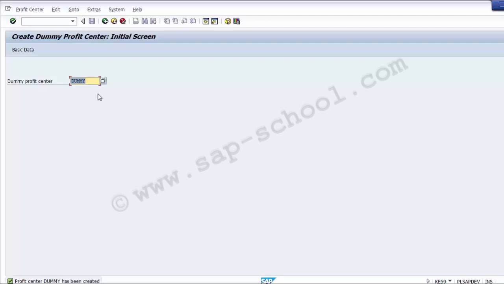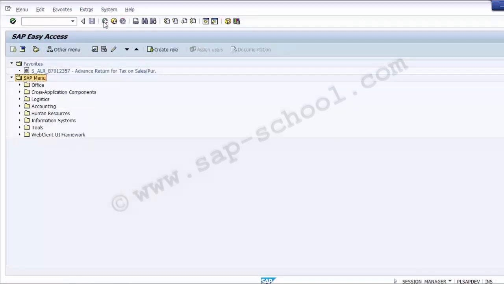So once the dummy profit center is activated, you cannot deactivate the dummy profit center. The assignment of the dummy profit center to the company code will be done by default from the system. The validity period will be defaulted by the system, as we have seen on that particular screen, that a valid period has already been assigned to the dummy profit center. So you have to take care that once the dummy profit center has been activated, it will not be deactivated during the course of the business.